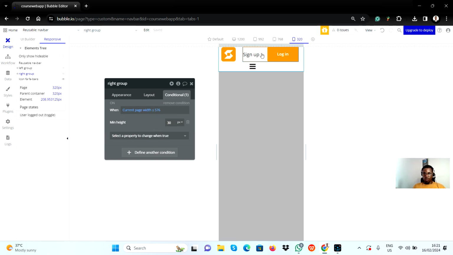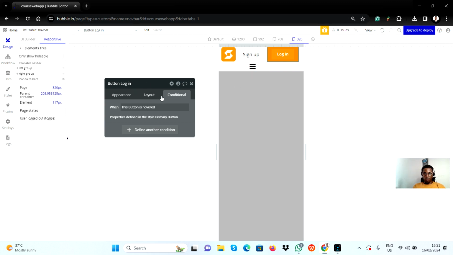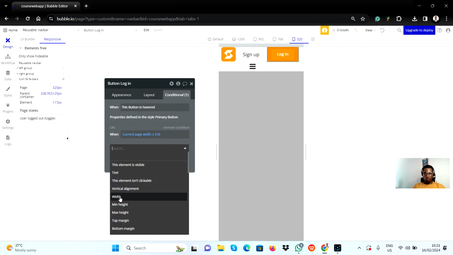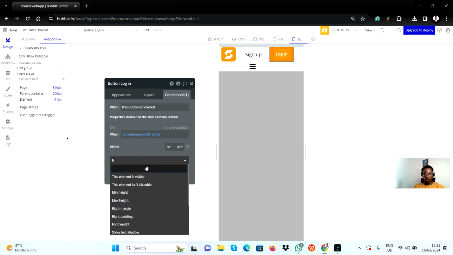Okay, I think we have to apply that to the button, because I think the button is what is taking more space here. So button login conditional, let's define the condition for the login button. So when the page's width is this, the width of the button should reduce, and the height as well.